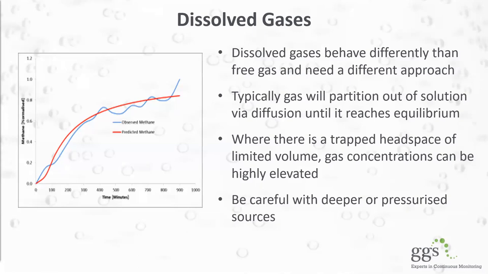So what we've done here is we've actually modeled using the diffusive Fick's law of ground gas coming, or methane in this case, coming out of solution from groundwater. And then what we've done is we've actually done a purge and recovery test as well, and we've monitored the methane coming back into the headspace and the correlation between our model parameter versus our reality is stunning, really. And again, fantastic evidence of high confidence that the methane that's appearing in the well is actually dissolved within the ground. So of course, there are other ways of testing this and showing this, but this is, again, another line of evidence doing so. Okay. Again, this is at standard pressure and temperatures. If you've got a deeper source, pressurized sources, be careful about your models because it will throw them out, it won't be the same.